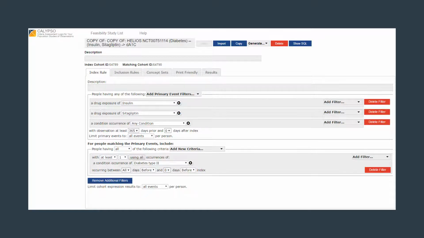By doing this, we can then run these population level estimation analyses, which is that final piece of Atlas, where you can say, I want people who have diabetes and have taken metformin, and I want people who have diabetes and have taken other medications such as sulfonylureas, and I can look at the outcomes, and that could be looking at, for example, myocardial infarction. So by creating these three cohorts, what we call a treatment cohort, a comparator cohort, and an outcome cohort, we can then automatically run through the Atlas tool a very sophisticated analysis, which is rigorous and actually publishable almost directly from the code that's run in the Atlas tool.